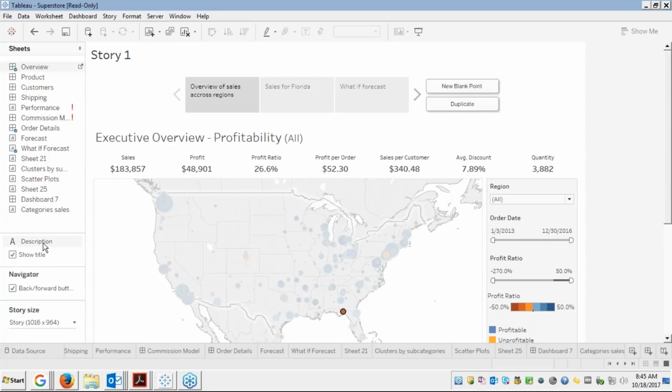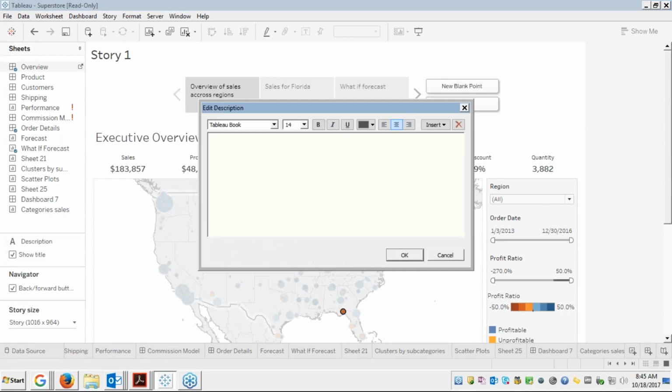And you can just add a description to this. For example, you can just click on this and add a description. You can type in your description. This talks about sales of all products and all products in California.